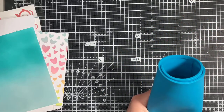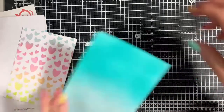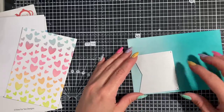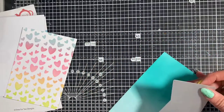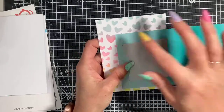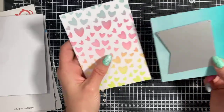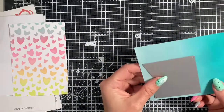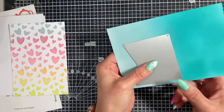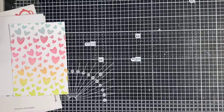So let's pop this back, and I need to die cut my panel, and I feel like I might go a little bit, should we go a bit ombre? Or shall I be totally safe? I think if we'd gone a little bit ombre at the top, then it might have worked. But let's do it. Let's be brave. Just a touch ombre, I think. Yes, that's a little hint of something that's coming.